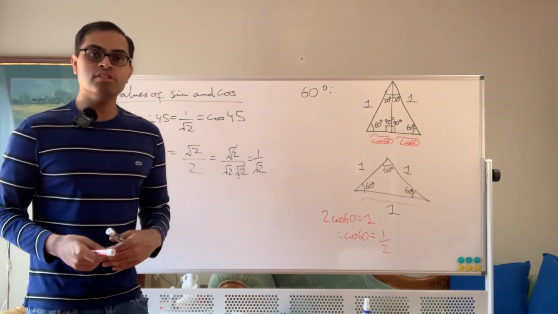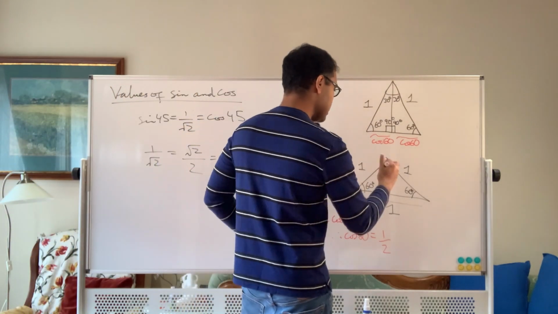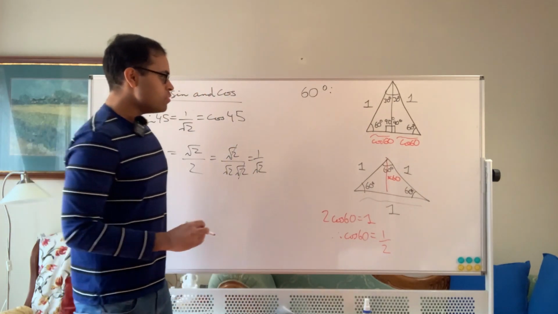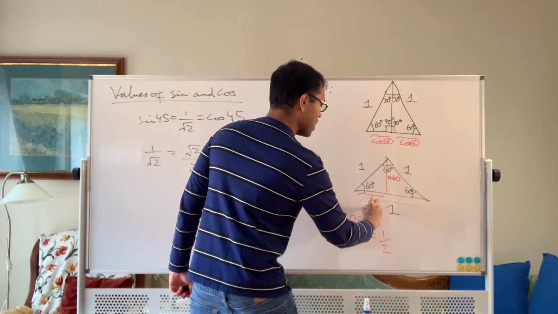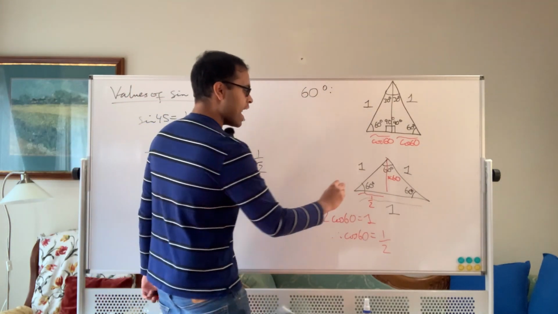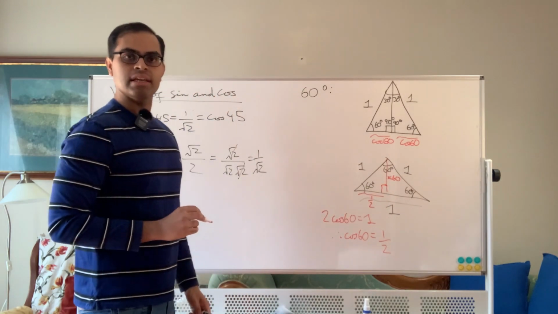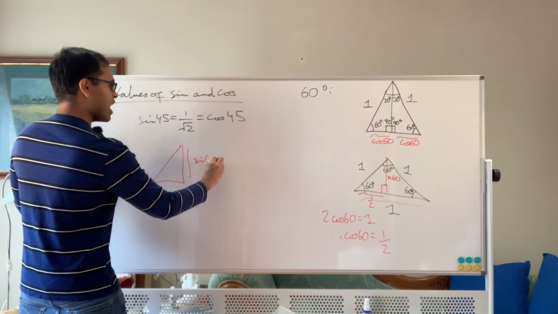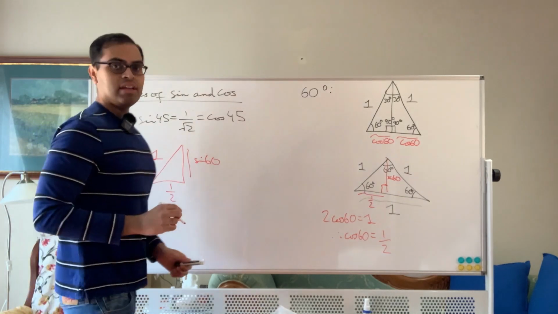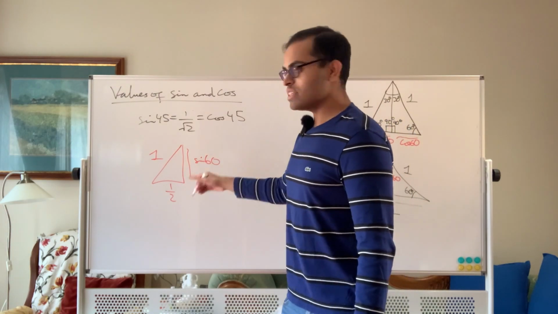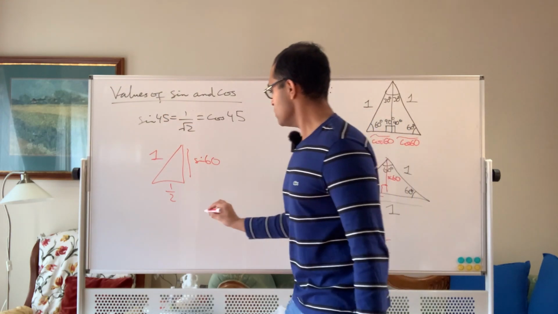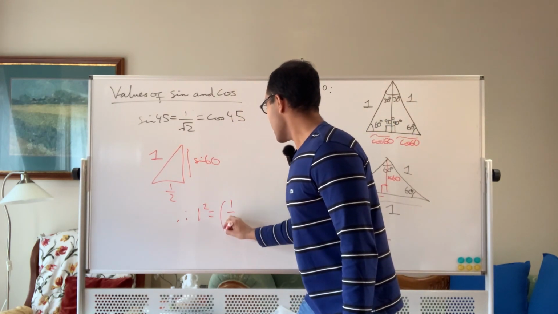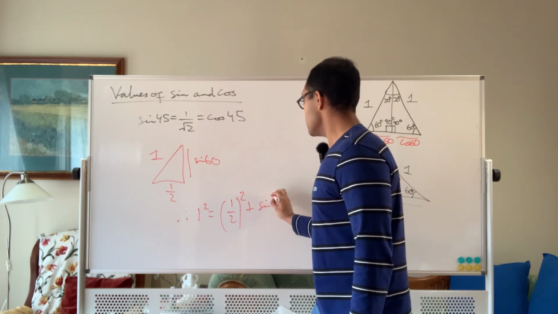And now you can figure out also what sine 60 is going to be. In this triangle, sine 60 is going to be this vertical edge. And we know that we've got cosine 60, which is going to be 1/2. We've now got a right triangle here, and we can use the Pythagorean theorem to figure out the missing value. But I'm just going to draw the triangle. So here we have sine 60, we have 1/2, and we have 1. So the Pythagorean theorem tells us that the sum of the squares of the two sides is equal to the square of the hypotenuse. So therefore, 1 squared, which is the square of the hypotenuse, is going to be 1/2 squared, which is cosine 60 squared, plus sine 60 squared.